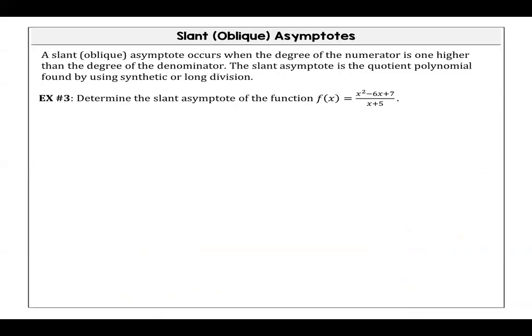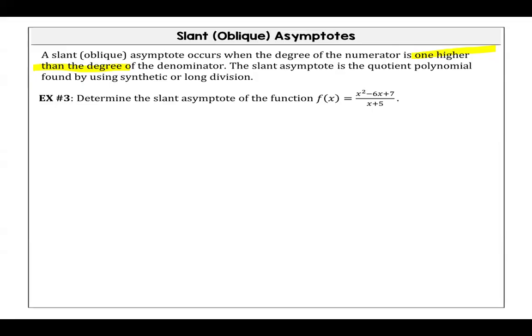All right, so now let's talk about when the degree is only 1 degree higher. That's what creates what we call an oblique or slant asymptote. I'm going to be completely honest with y'all. If you were in Algebra 2, this is the very end of our Algebra 2, and at the end, you're probably all over the place. It is our long division way of finding it.